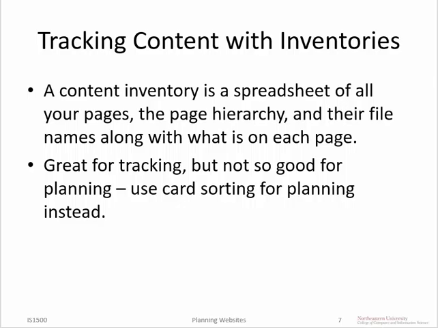So a content inventory is really nothing more than a spreadsheet, even just an Excel spreadsheet perhaps, of all your pages, the page hierarchy, and the file names, along with what is on each page, including external links to resources outside your website. Now, this is very good for tracking. It's not great for planning. Card sorting really helps you plan, but the content inventory concept really helps you track once you've built everything.